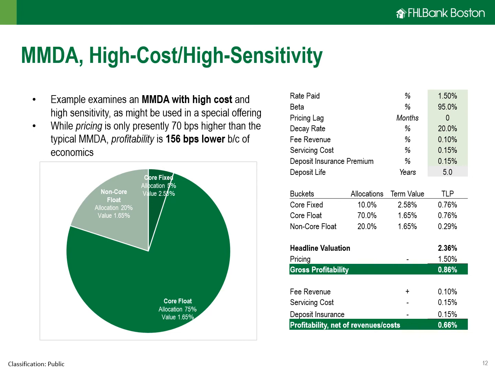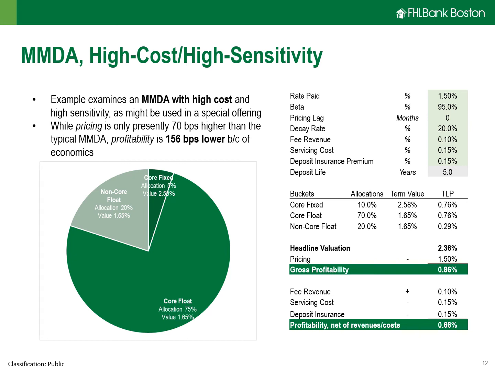And so if we apply that same logic to this potential product, we can figure out what's the value of that product. And in this example, we said, okay, what if the rate paid on this account is 1.5%? It has a 95% beta. It's going to be really sensitive balances, and it's going to have no pricing lag because we're going to have to pay up in order to keep these balances around right now. It's got a much higher decay rate, which means it's going to have a shorter life. How does this stack up versus the other products? We would all assume intuitively that this has much lower value than the other products from our core clients. But if we apply the framework to this, we can actually put numbers around all of it.